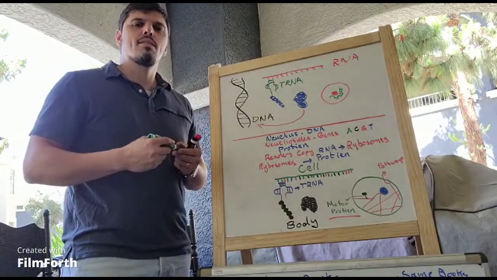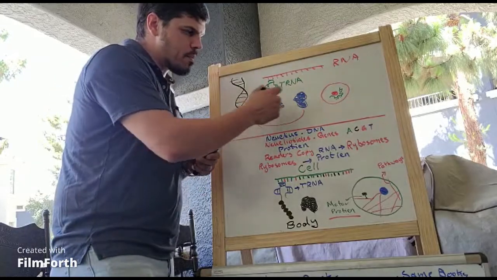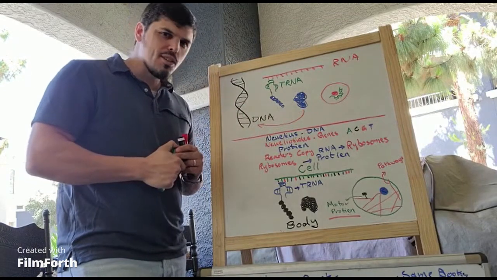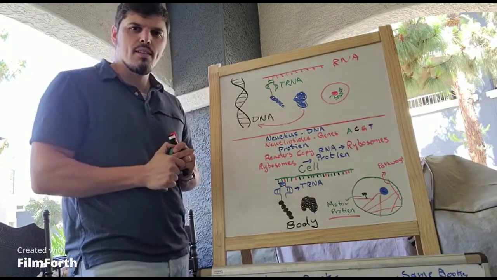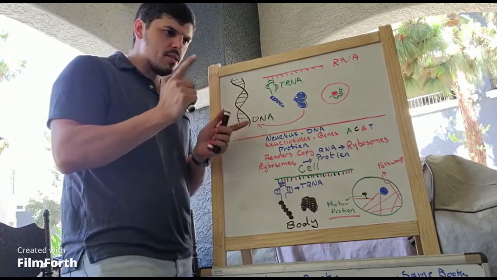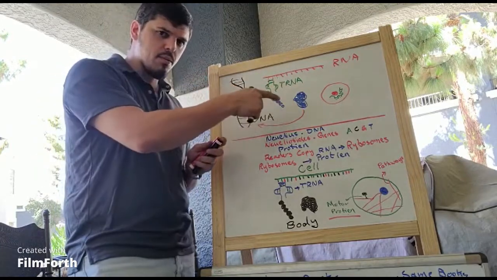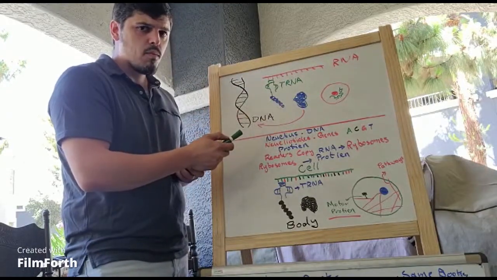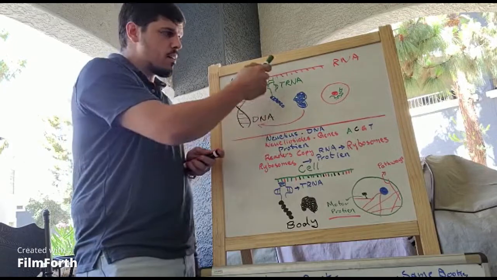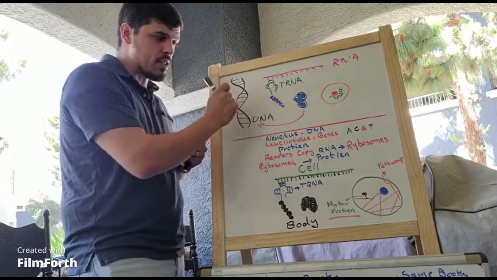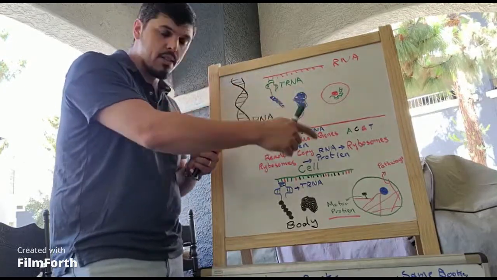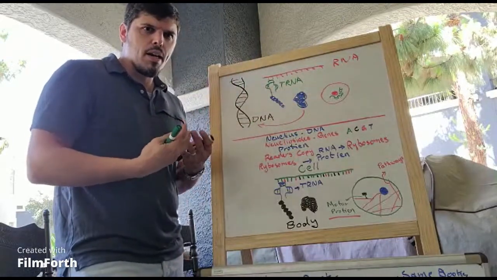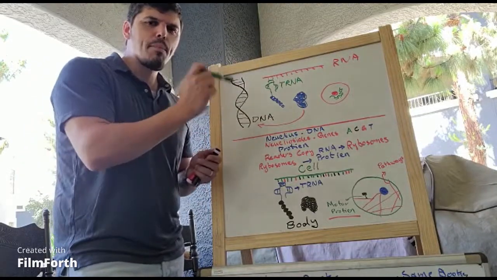That can only mean one thing, is that both of them had to be created at the same time. That's not coincidence. Coincidence doesn't do that. Where two things simultaneously, at least two things in our example, DNA and protein, also tRNA, RNA, the fact that that specific protein had a specific job to make other things to rely on it. You take anything out of that equation, and our bodies would cease to exist. That can't be coincidence.